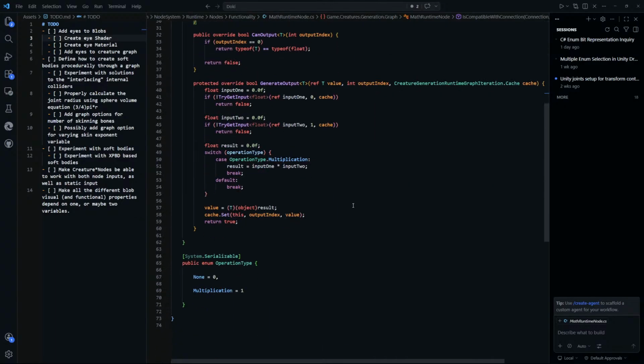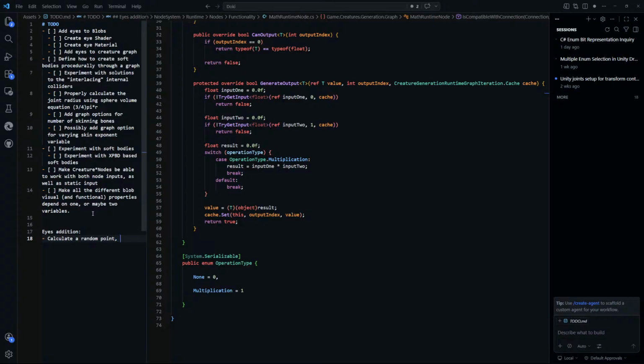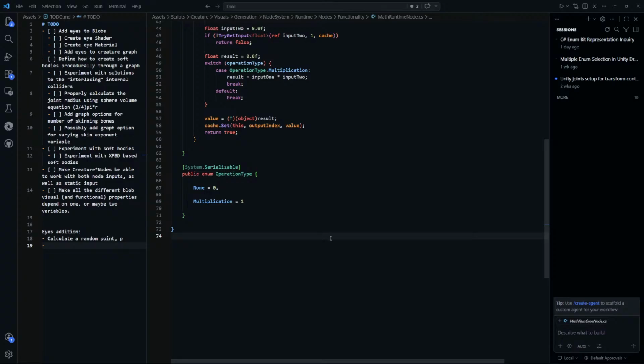So, okay, what I want to do is, when we add the eyes, we want to calculate a random point B. So when I think about this, we want the eyes to be located on a horizontal line-ish. I guess we can rotate it quite a bit.